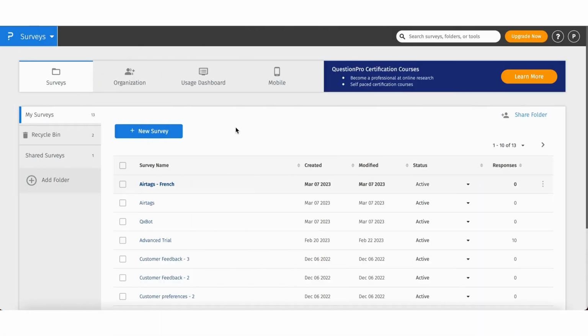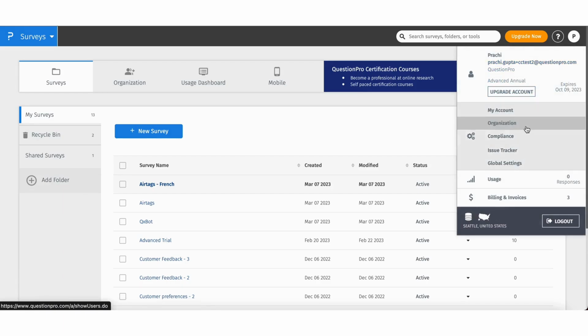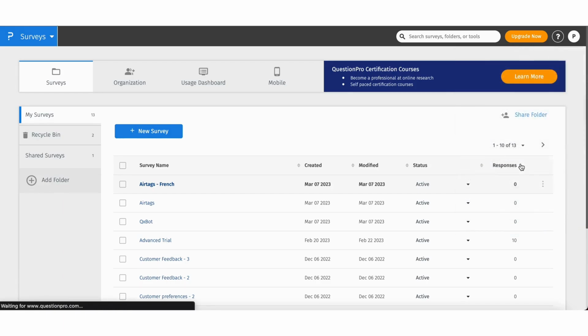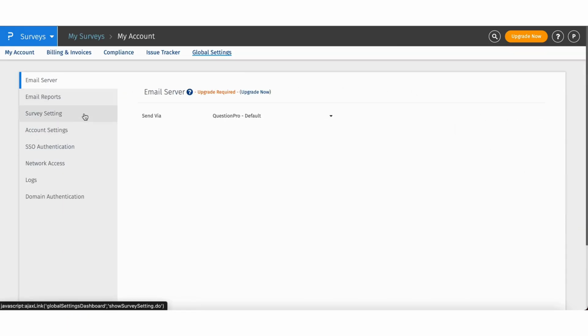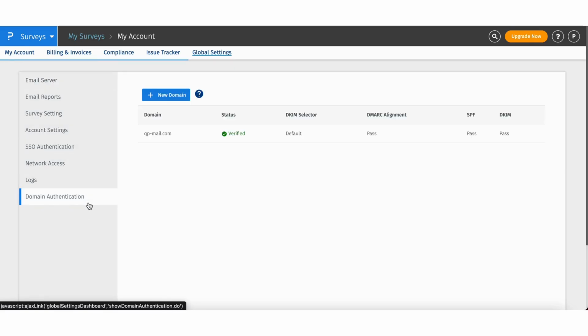Up next, let's see how you can authenticate an email domain from your account. To do that, go into your profile icon up here, scroll down to Global Settings. In Global Settings, you have all these options, and the last one is Domain Authentication. Clicking on this, you already have the QuestionPro email domain set up. Now we're going to set up another company domain.